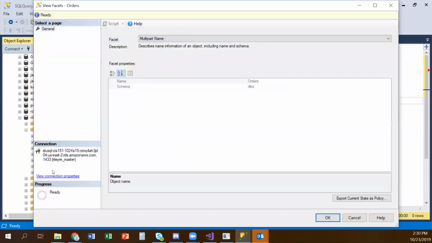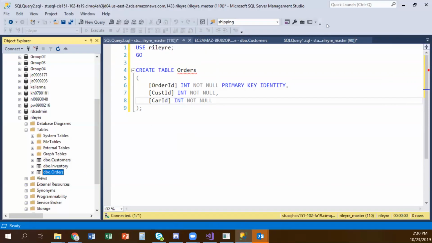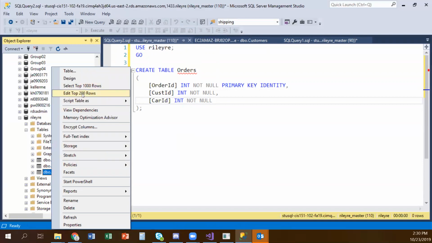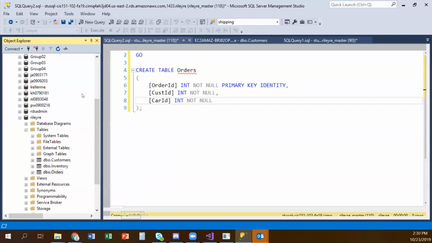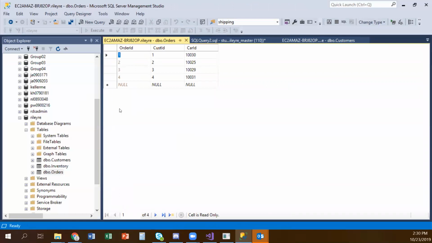So let's bring that up. Now the car ID, remember you need to use number 1, 2, 3, and 4. If you didn't set your seed value to 1, then whatever you set your seed value to will matter.